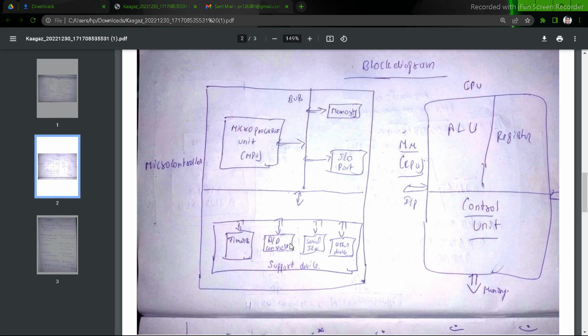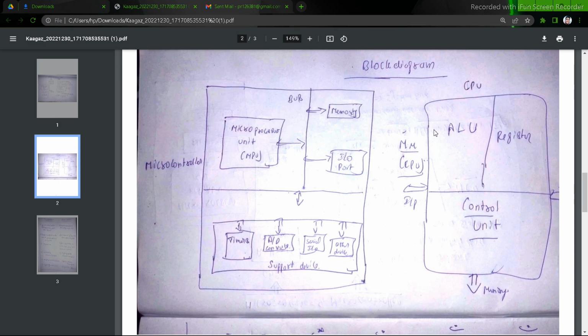As I said before, a microcontroller has the microprocessor unit, memory, and input output devices. Only these three things are integrated in this. It is basically a bidirectional device. The microcontroller also has supporting devices like timers, analog to digital converters, serial input output, and other devices. It is all bidirectional, communicating throughout the bus.